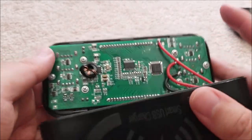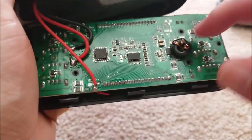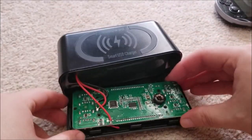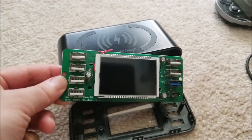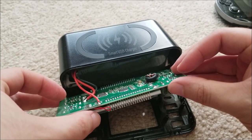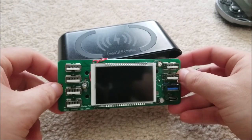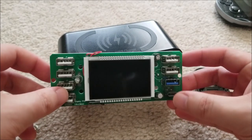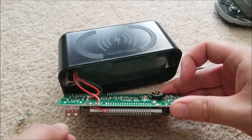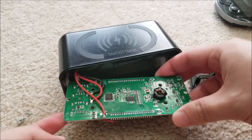After unscrewing the inner plate, we can see the backlight — it's just a white light box with two wires. If I wanted to add ability to turn it on or off, it would be easy enough once you're inside, but getting inside without destroying things is the hard part. All the USB ports are right-angle, so the ports are oriented upside down. I would have preferred them rotated so devices face up — it would have been really easy to reroute. That's something they could change if they wanted to.